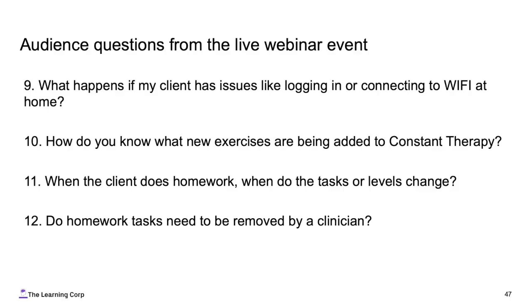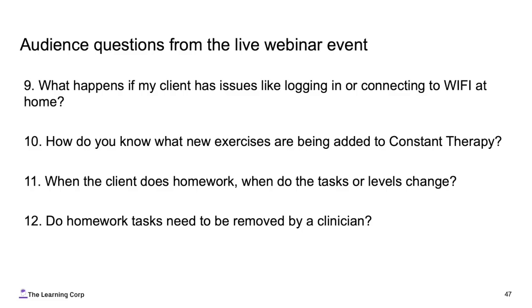How do you know what new exercises are being added to Constant Therapy? So that's a great question. We first recommend that you set your device to have automatic app updates. So if this is turned on, that means that any new features or updated exercises or new exercises will be automatically delivered to you. Also, if you opt in for email notifications, then you'll get those alerts over email as well.